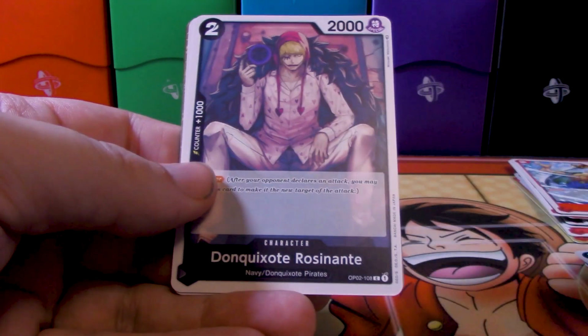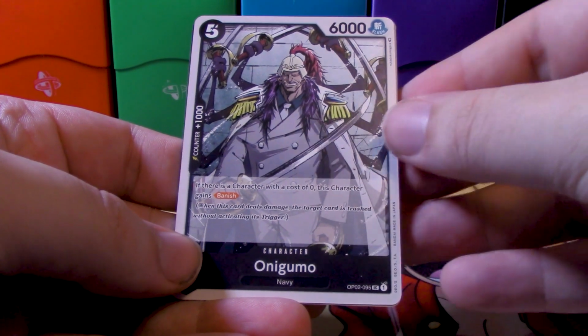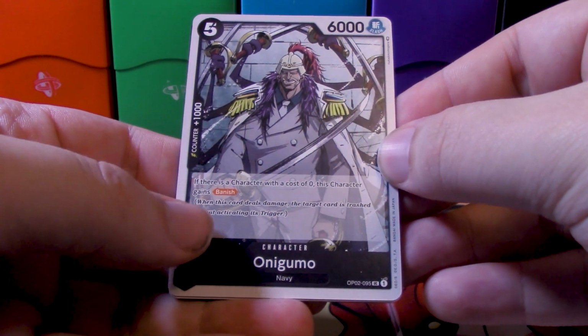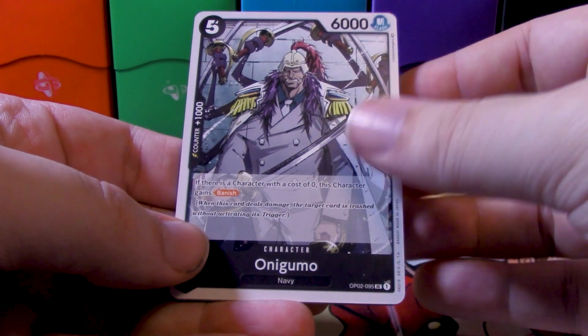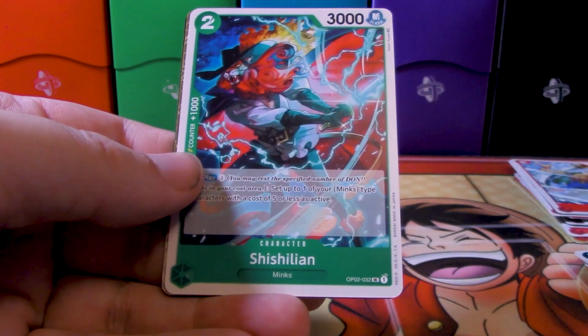Then we have Tashigi, Rosinante, Onigumo, 5/6 with 1,000 counter. If there is a character with a cost of 0, this character gains Banish. Banish is just a really good effect. It just gets rid of a card without letting you trigger it or put it in your hand. So, yeah, go him.